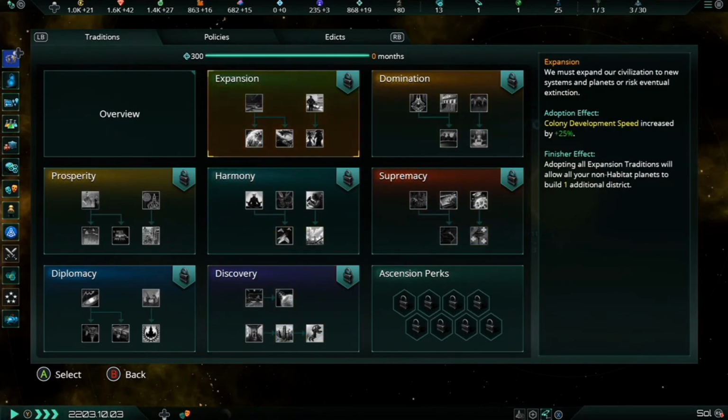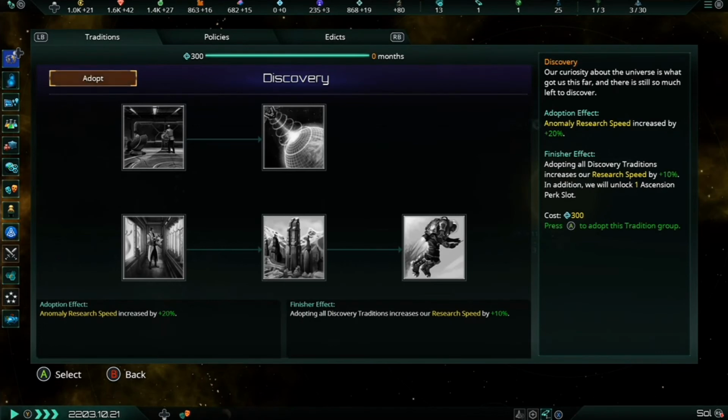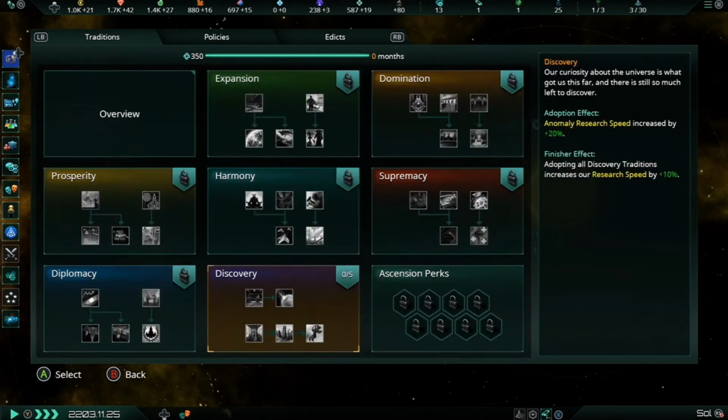As I said, you either want to start with expansion or discovery. For the sake of this video, I'm going to start with discovery. So I select the discovery tree, I press the A button, and with the cursor over the adopt button, I can press the A button again, and it asks me, are we sure we wish to adopt the discovery traditions? This will cost me 300 unity. I hit OK, and now we have adopted the discovery tradition.